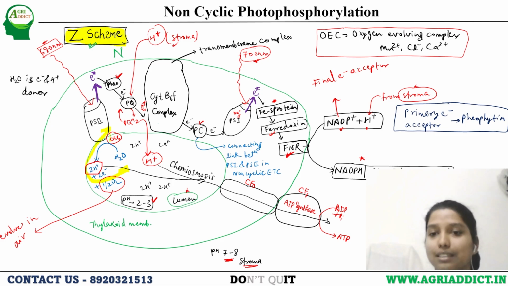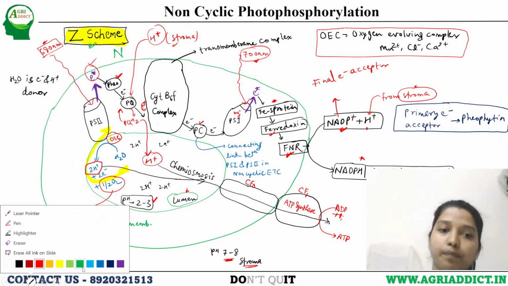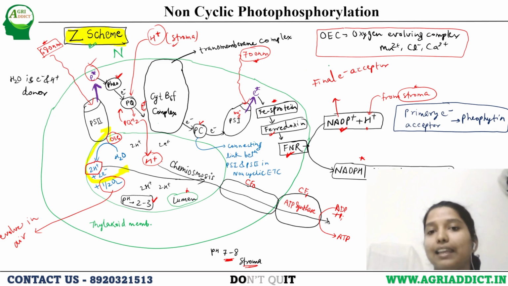These all three are similar. We can represent it in different ways. The molecule is the same, NADPH2 or NADPH or NADPH plus H plus. So at the end, what is happening? The electron which was released from PS2 is accepted by this NADP plus. So here what we are saying is this NADP plus is the final electron acceptor. This much I hope you have got.